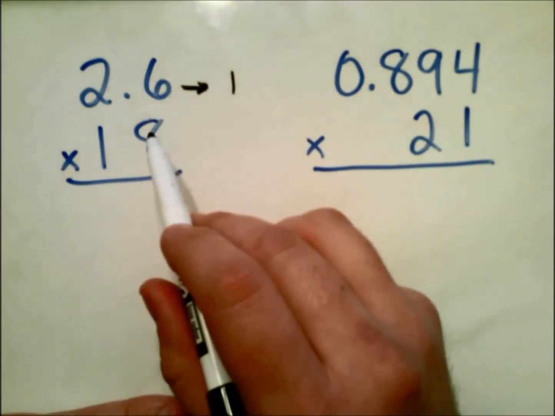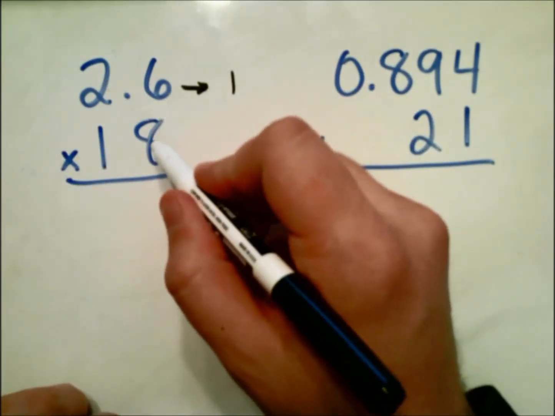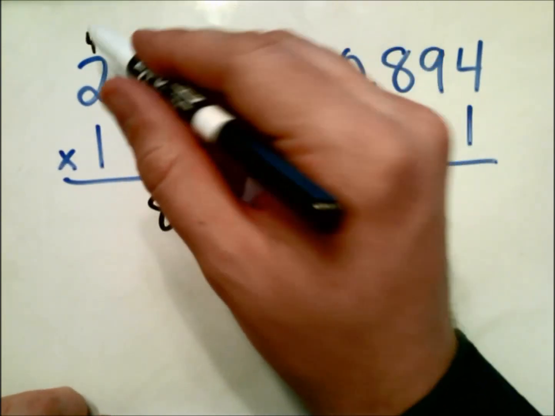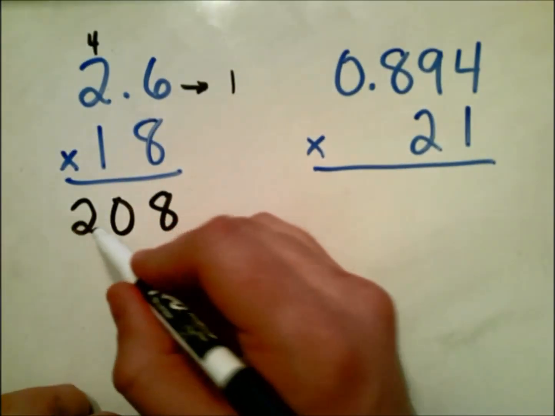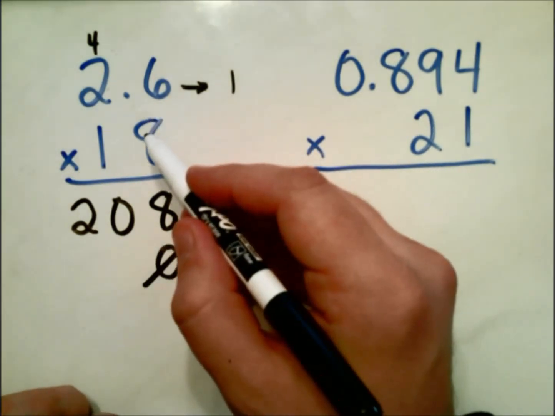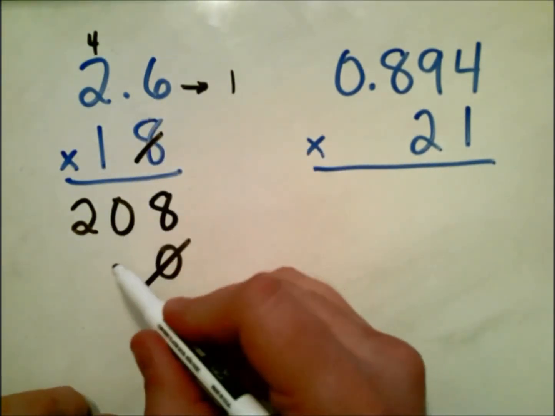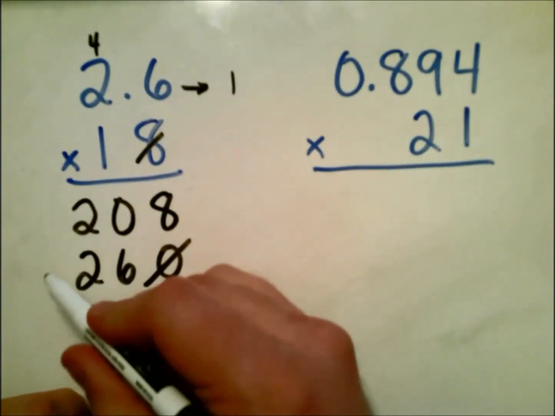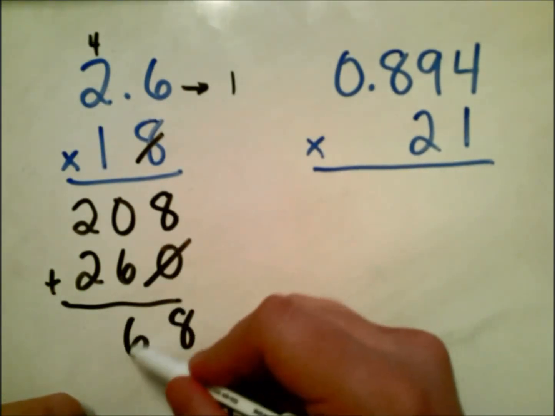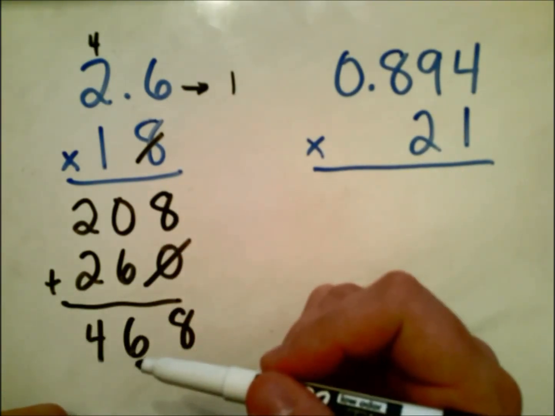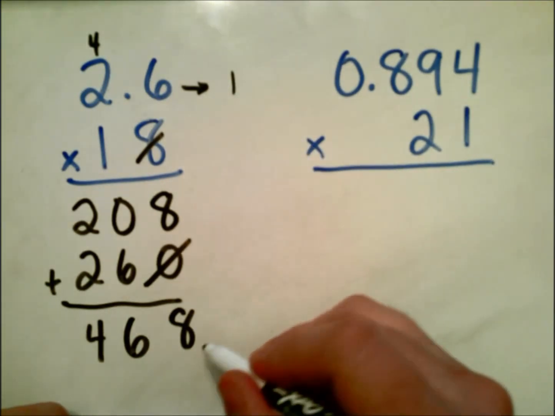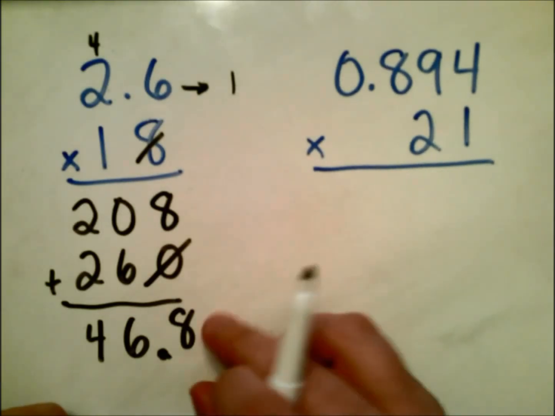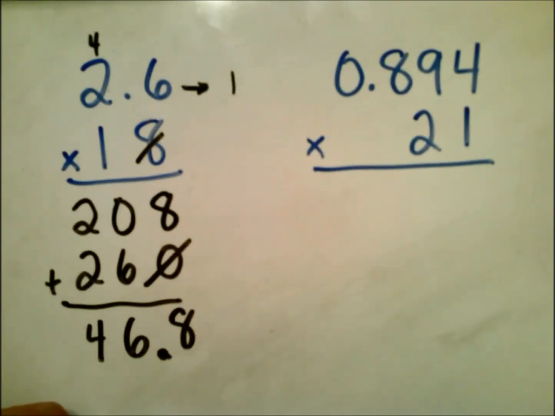So we're going to multiply this the normal way that we normally would. So 8 times 6 is 48. 8 times 2 is 16, plus 4 is 20. We're going to have a placeholder here because we're done with the 8. And we're going to do 1 times 6, which is 6, and then 1 times 2, which is 2. And then we're going to add those up. We have 8, then 6, and then the 4. And then remember this 1, we're going to eventually put the decimal back in right there. And our answer is 46 8/10.